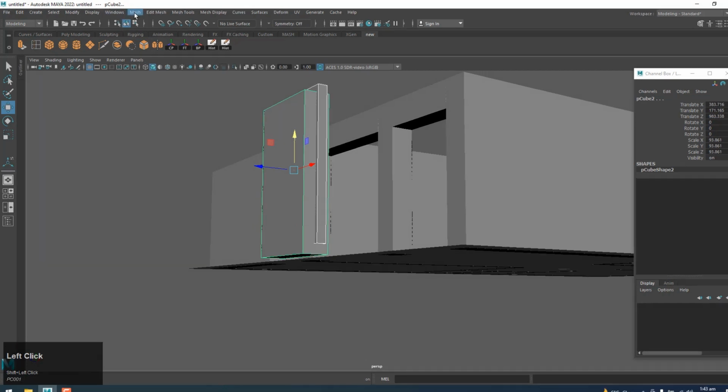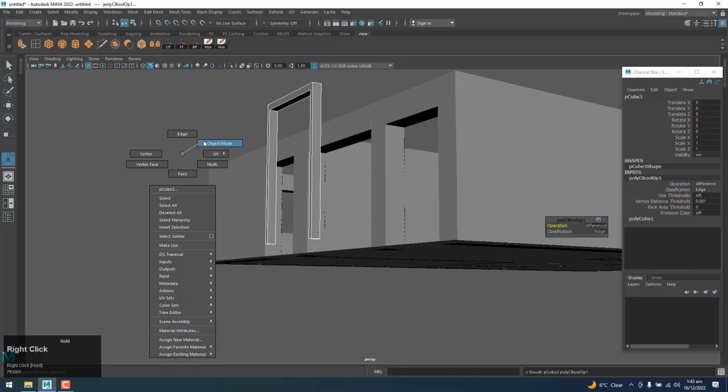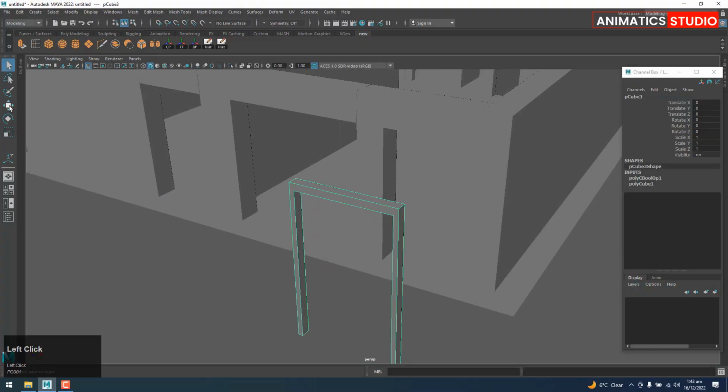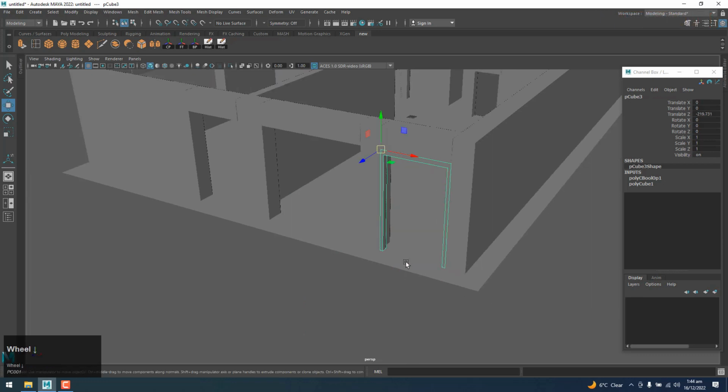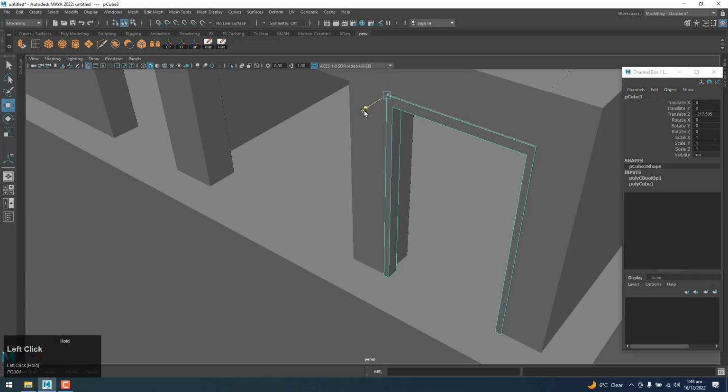And then going to mesh, boolean, and yes, difference. And here we get the frame for the door. Adjusting the pivot point by pressing key D on the keyboard and now key V to adjust it accordingly.